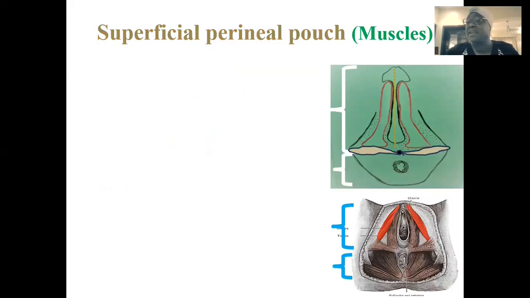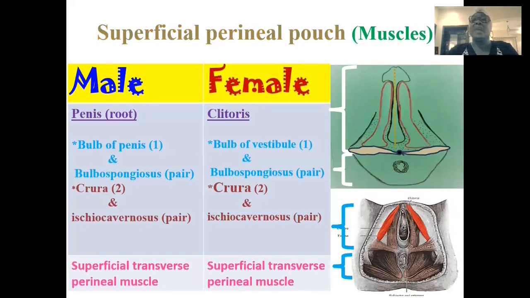Within the superficial perineal pouch, for both the male and the female, we have differences in terms of the muscular component, even though we have similarities in the way they are presented. So in the male superficial perineal pouch, what we have is the root of the penis. We know that the penis is an elongation that is seen to emerge from the perineum. And we should expect that the root of this structure will be taped down onto the superficial perineal pouch. And this is why we have structural components forming the root of the penis located within this space. While in the female, we have the clitoris.